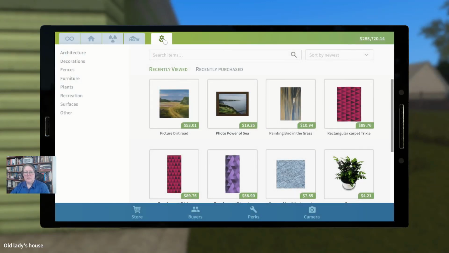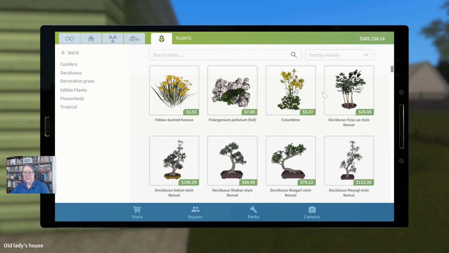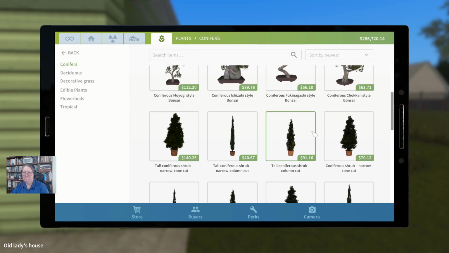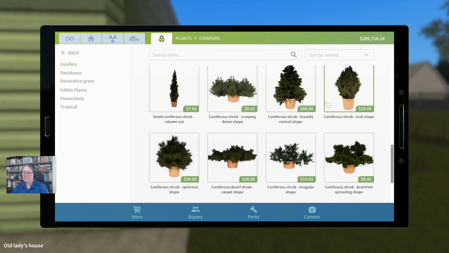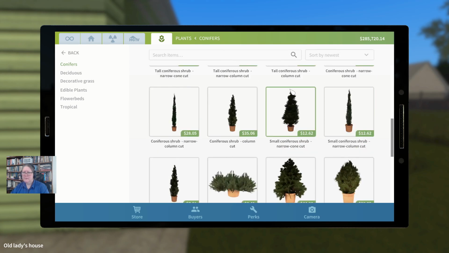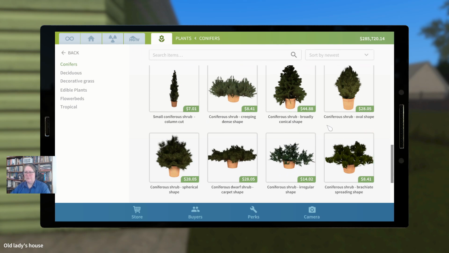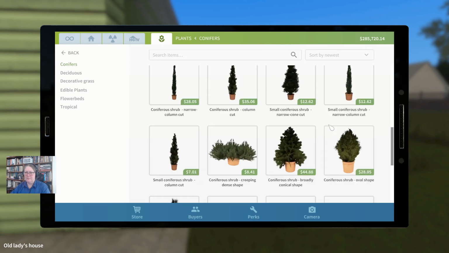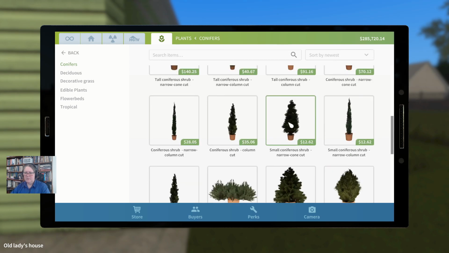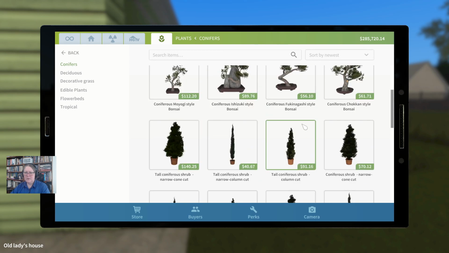Grab ourselves under the garden flipper thing. We're going to grab ourselves, oh wow, pretty. They have added some new plants in here, it's just gorgeous. But we're going to go straight into the conifers. This is where you'll find your bonsai. This is not a low profile conifer. Alright, so I'm not going to put a low profile conifer in here. I'm actually going to put a fairly tallish kind of conifer, if I can find one. Probably narrow column cut.